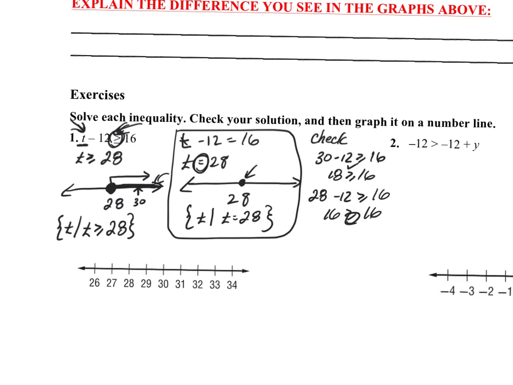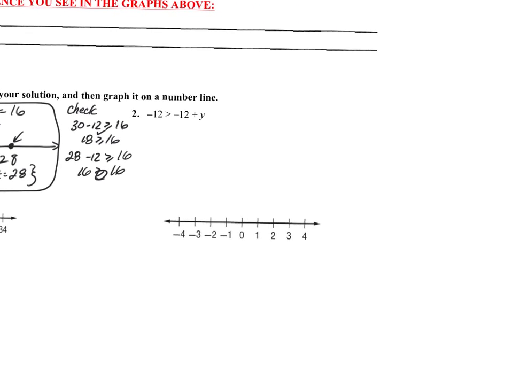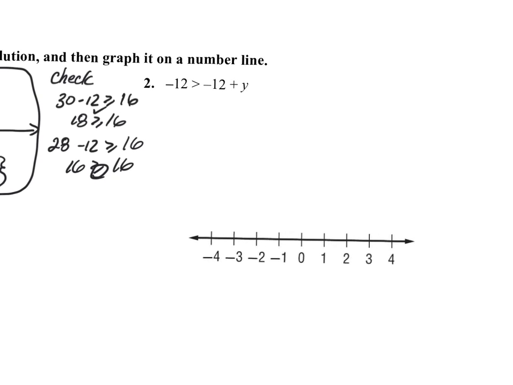And in my solution, I'm shading an entire area, and in my answer here in the set, I'm going to have inequality showing my answers instead of just an equal sign. Okay, let's try another one over here. See if I can get this thing to move for me. I can. Good for me.